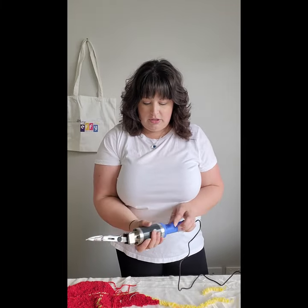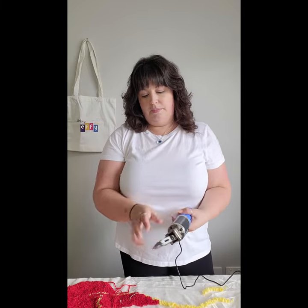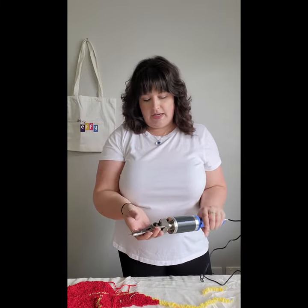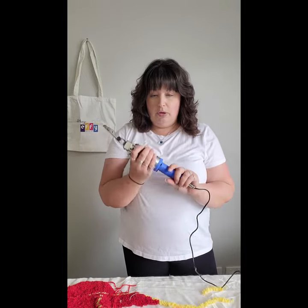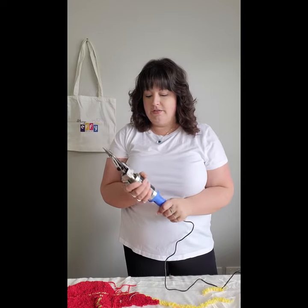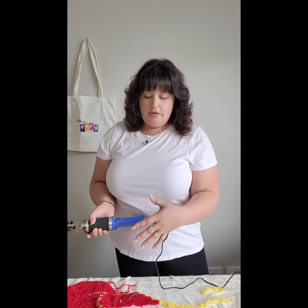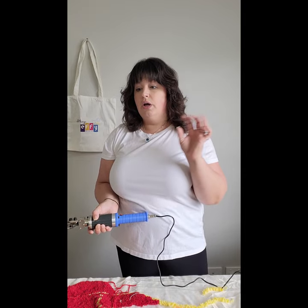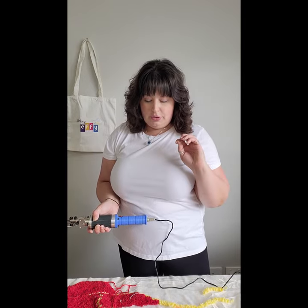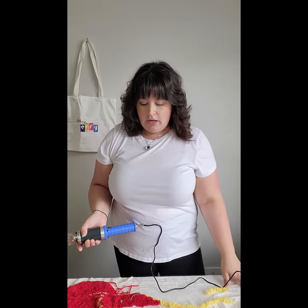I mean, they don't come looking fantastically brand new because obviously there's oil on the blades, and again, it's an industrial tool just like the tufting ends, but they work absolutely fantastic. So I just want to show you. I'm going to do it on a couple different options, like on acrylic that has no glue on the back, and then I'm also going to move to wool, and I will also show you a couple different types of wool and how they cut that.